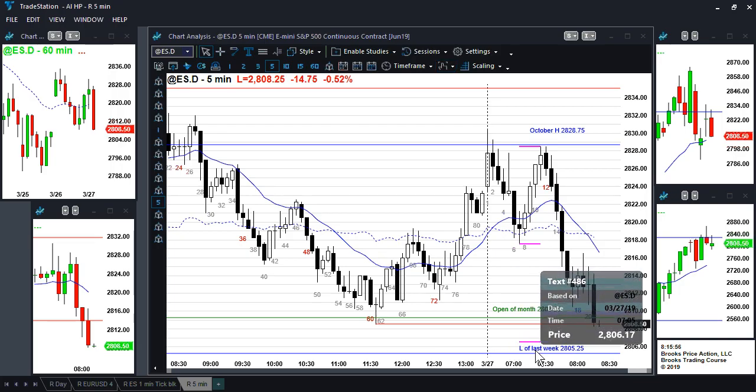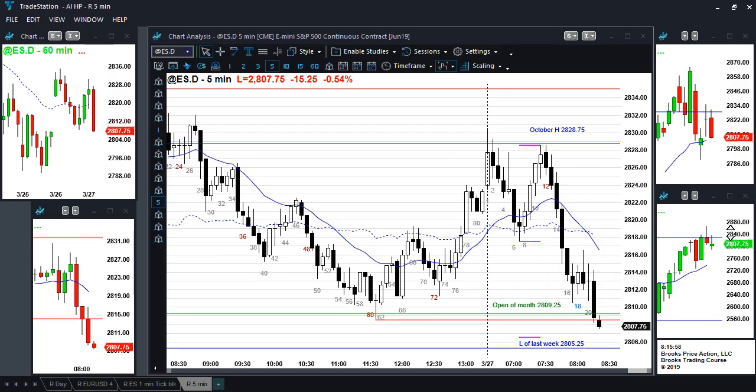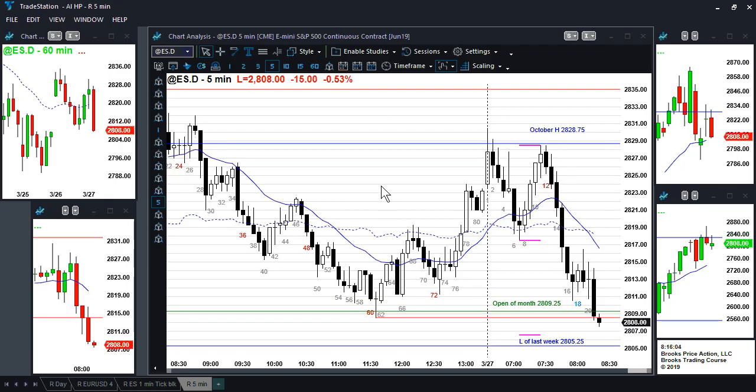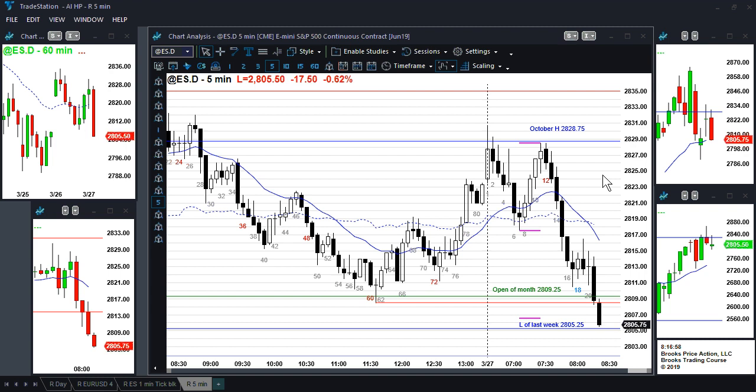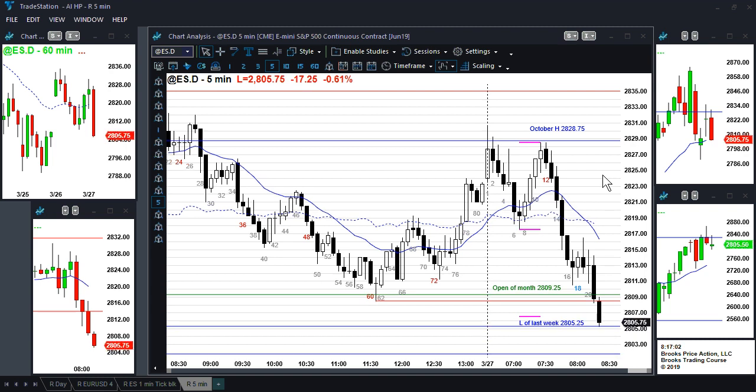Right near last week's low. Last week was a sell signal bar, a good one, and there's really good context. So I think we are going down, and I think the week will end below the blue line, but we still have a lot of time between now and the end of the week, so we can still rally before then. I think it's a really tough sell to close, climactic, second leg down and at support. So right now I'm trapped out.